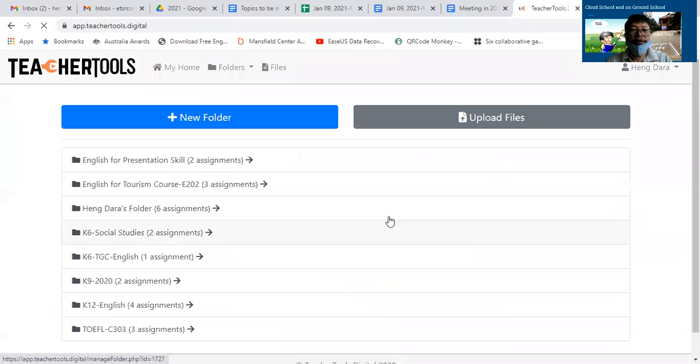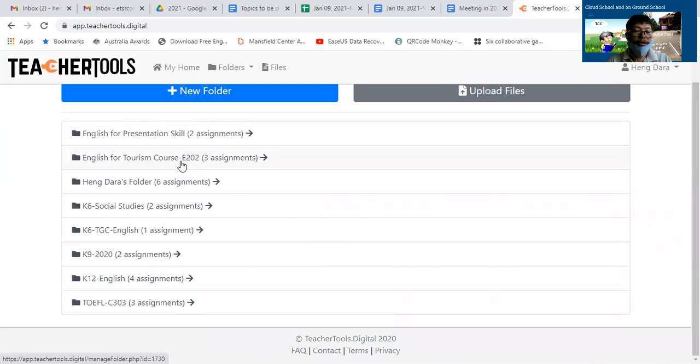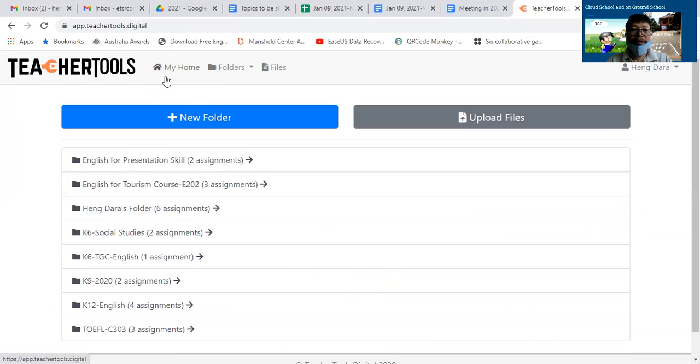Okay, so when you log in, normally, if you are a new account, there's no folder here, zero. So there are not many things for you to find difficult to understand. You have a function called My Home Folder and File. And on your account with your name, there are analytics to see the details, like how many types of assignment you have used. So I don't need to show you that. What you need to know is to be organized in order to create the assignment for your student.